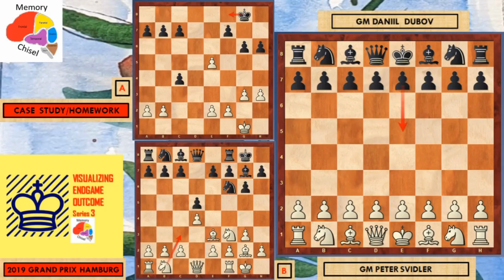Today, we are going to study the game between Grandmaster Peter Svidler versus Grandmaster Daniil Dubov at the 2019 Grand Prix Hamburg. Grandmaster Svidler is a specialist in using the Grunfeld defense when he's playing the black side. Now, he uses it as white. What do you think Grandmaster Dubov will use as an opening preparation to beat Grandmaster Svidler in his own style?